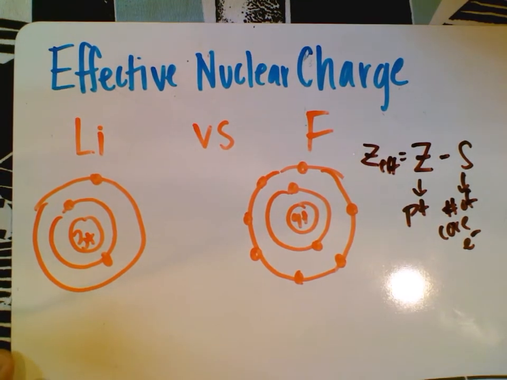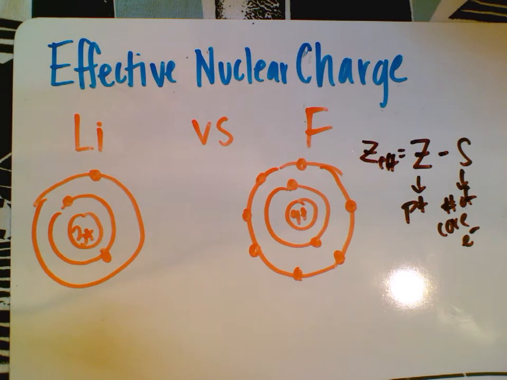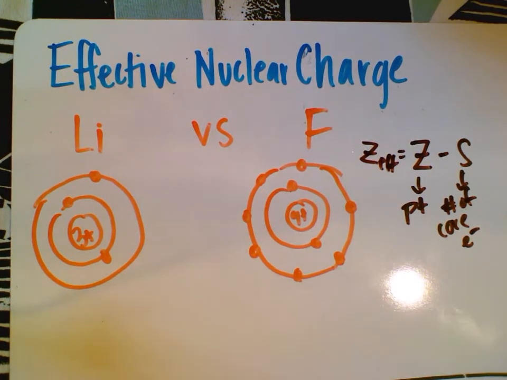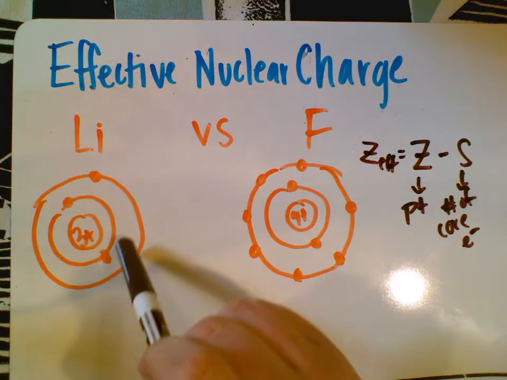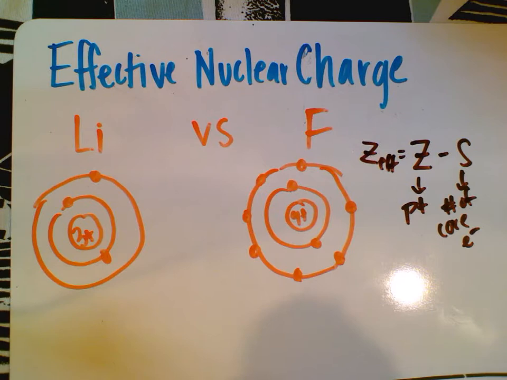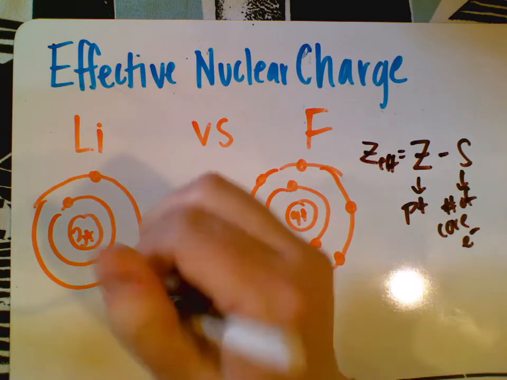If we talk about the radius of lithium versus fluorine, your intuition would tell you that because fluorine has more electrons, it should have a bigger radius, right? You're like, hey, I just got to jam more electrons in there, so it must be bigger. Wrong. If you think about the way that the electrons get added in, the first electrons in any element go into my 1s shell, and when the 1s shell is filled, they go into the 2s shell. So I've got my 2s here.